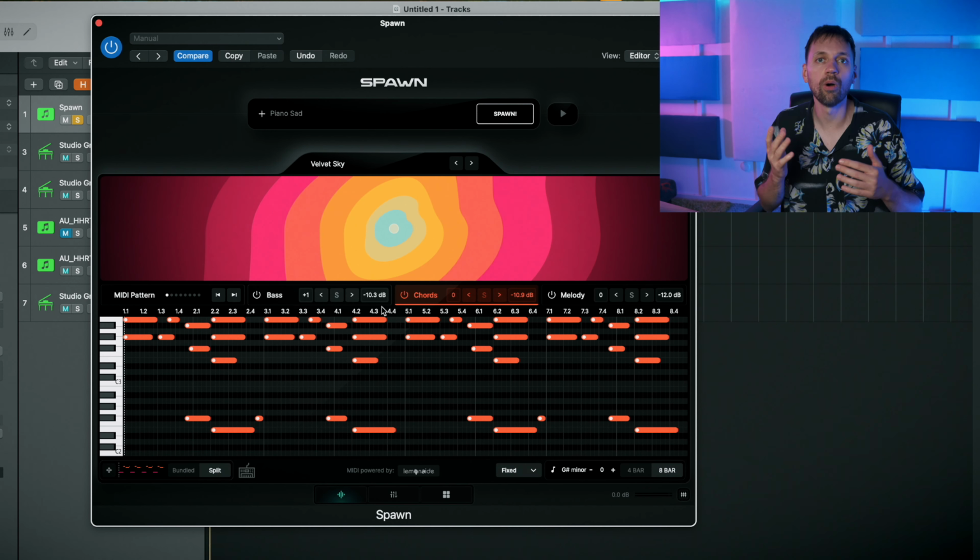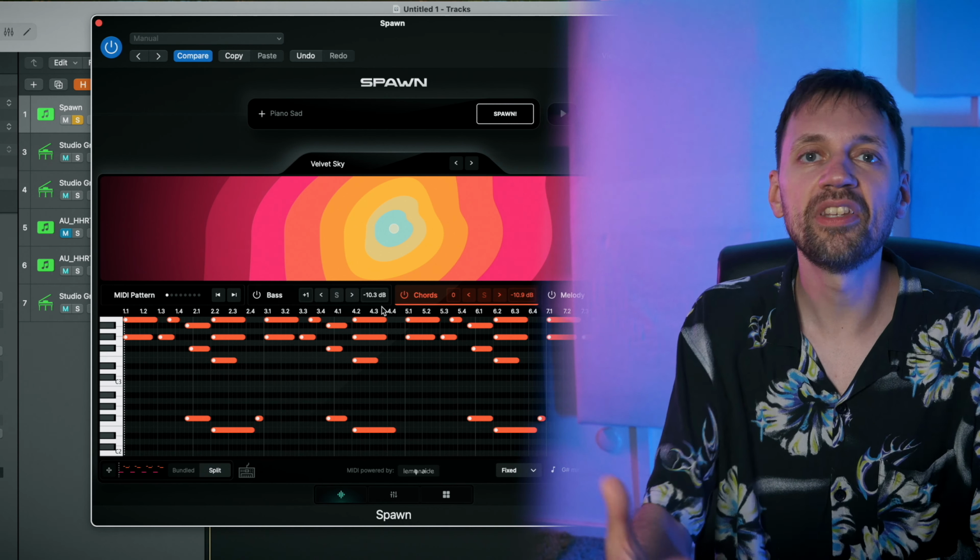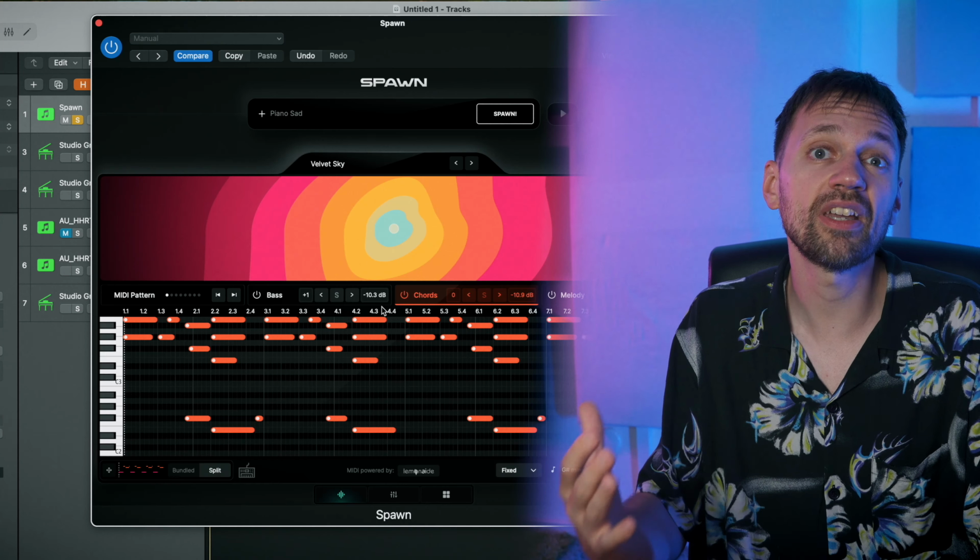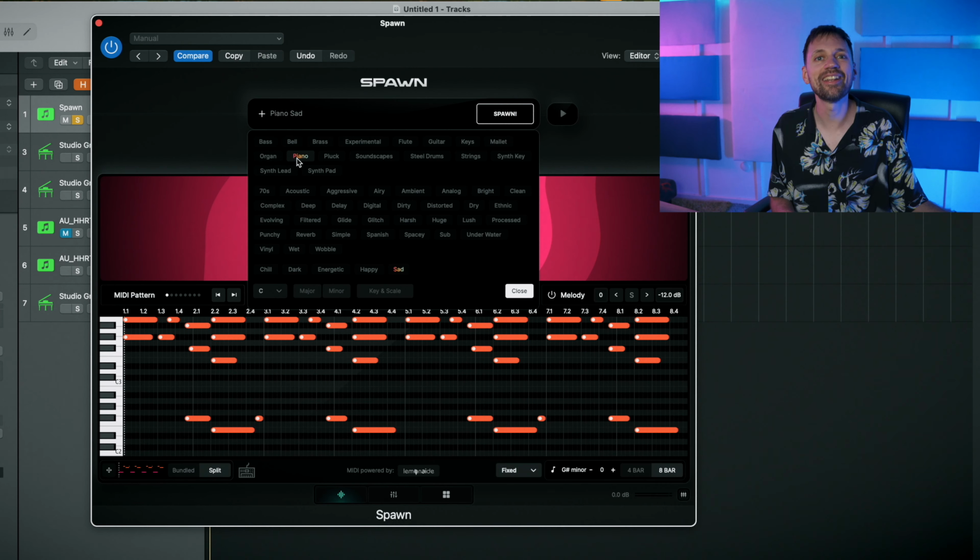And of course, if you want to be an amazing producer and beatmaker, you can't just rely on a plugin like that. You still need to know how to make your own MIDI loops, or even how to play an instrument can be a bonus. But this plugin can be a really good thing to have in your toolkit. Anyway, let's try a couple of more things before finishing this review.